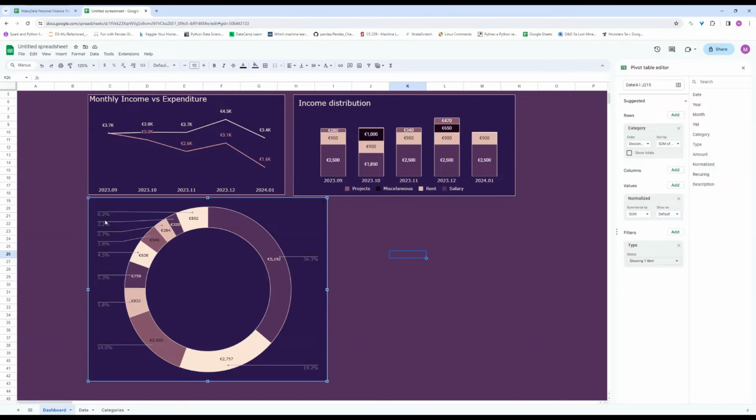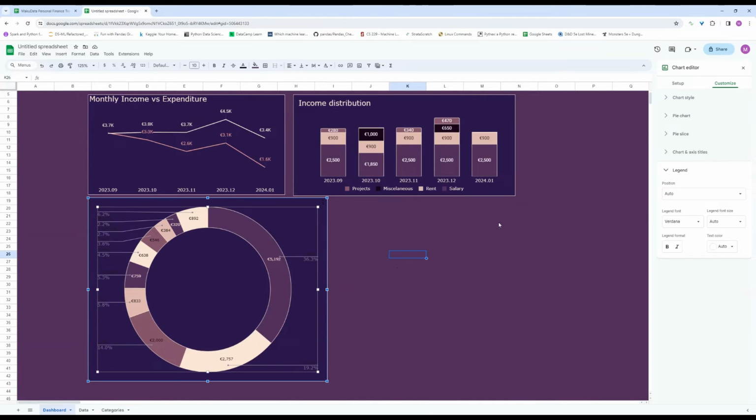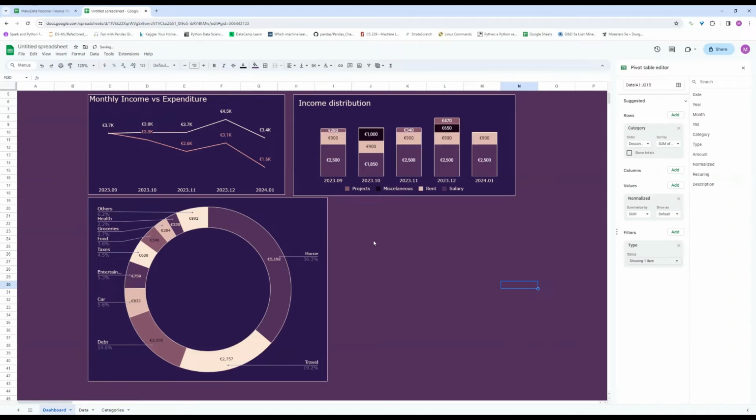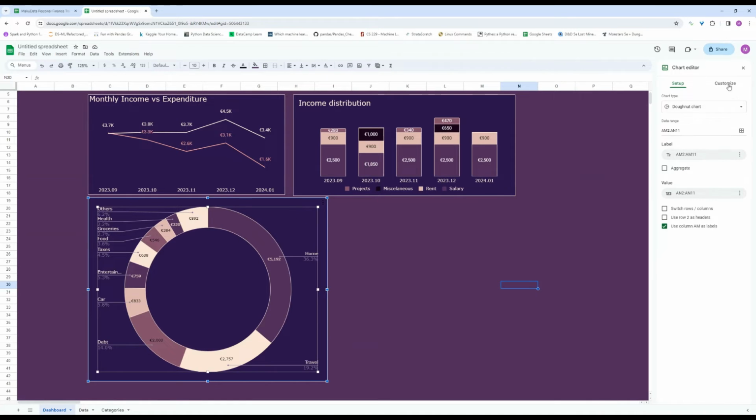Now we go to our legend, and once again we adjust the color. What's missing here is the actual name of this visualization, so we will have to click on chart and access title text.